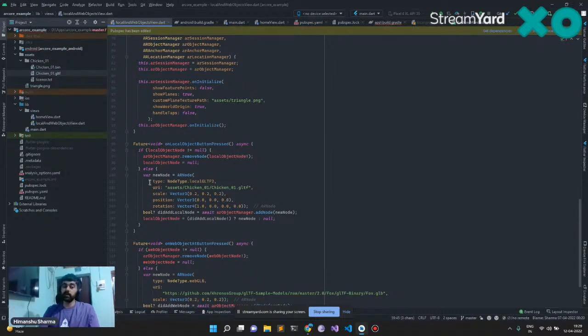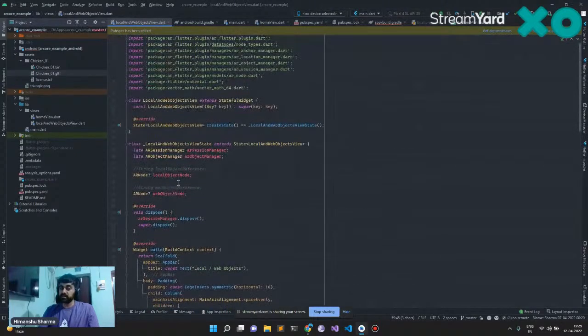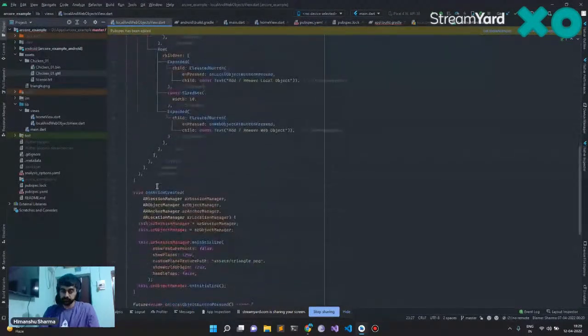Here we are creating a new node. First of all, the local object is null initially, because we haven't initialized anything. It is waiting to be initialized.